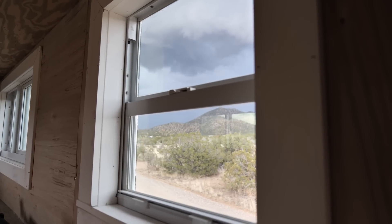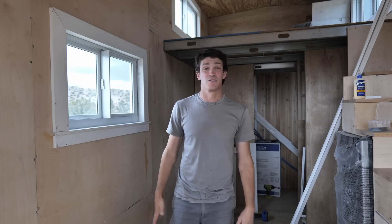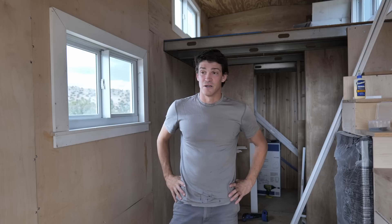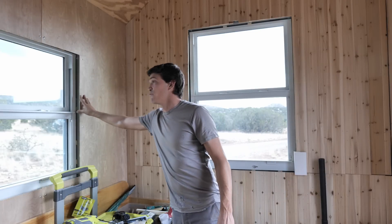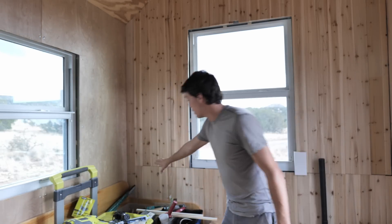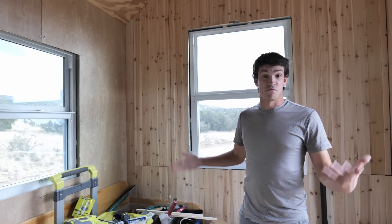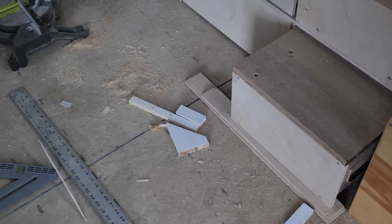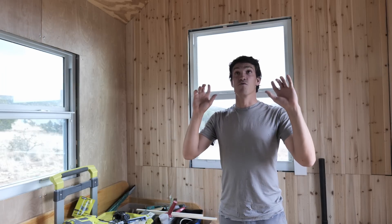Shannon is still out of town in San Francisco — she'll be back a week from today. My goal is to push, spend some long days, and get this thing to the point where when she gets back we'll be ready to make our final push and hopefully move into this tiny house as soon as possible. I've got to finish the last window and run a long piece of trim along the bottom to cover the seam between the two pieces of cedar tongue and groove. Then I need to go on a cleaning spree, really clean everything up, finish the window trim, and move on to the ceiling.